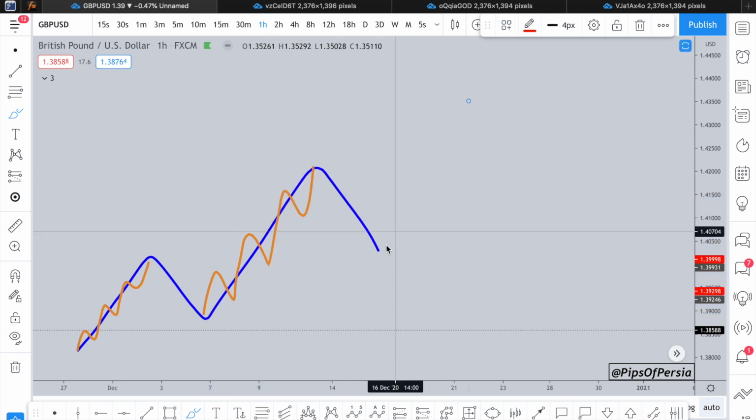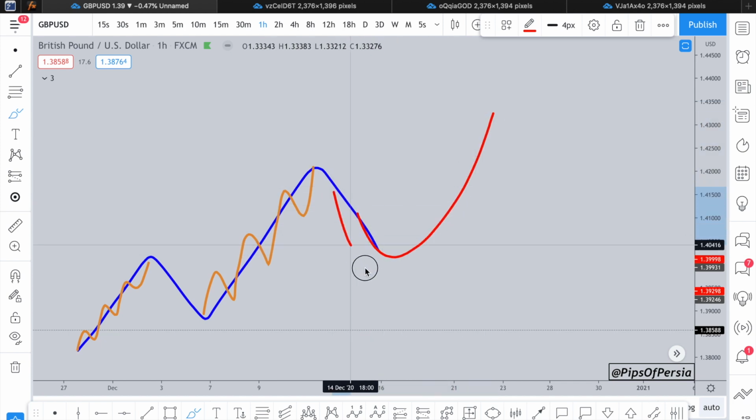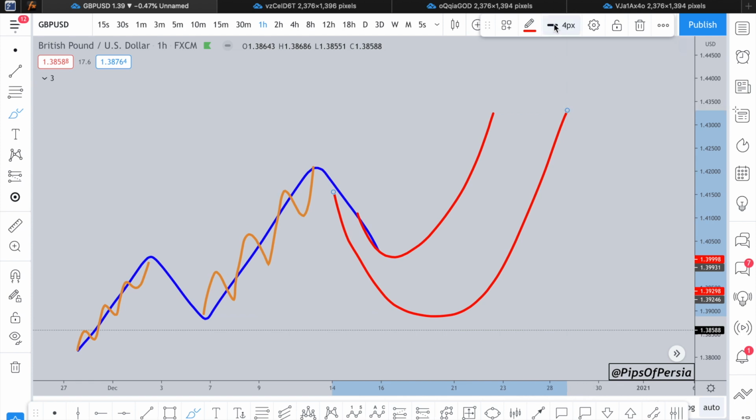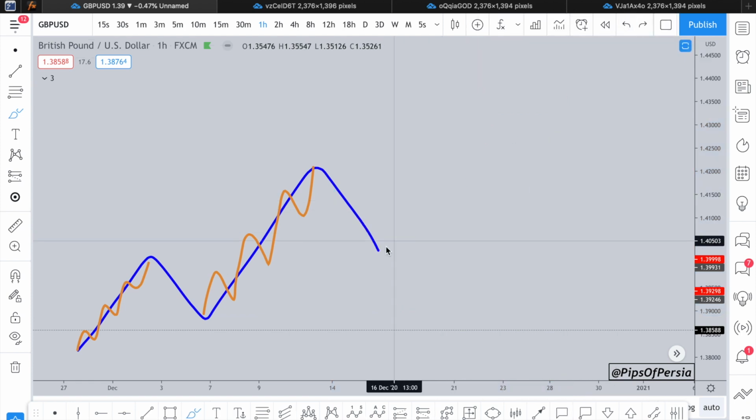But you might still be struggling because you still find it difficult to understand whether you're going to get a shallow retracement over here or whether you're going to get a deeper retracement. You might still not know exactly where you should be pulling the trigger, where you should be entering yourself in the trade.